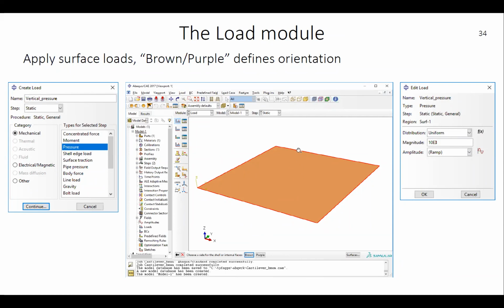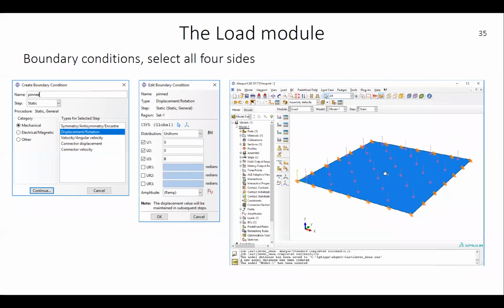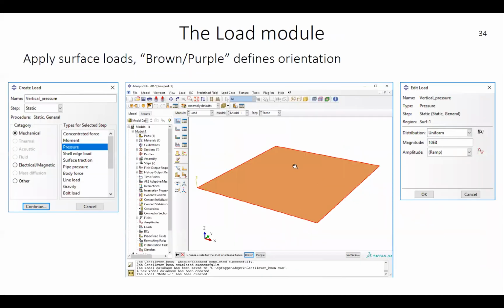So you should preferably have it from the top side, and then a positive pressure will end up with having a downward loading. I imagine that if you define the opposite side being the lower side, the force will be directed in the other direction. And then you can do that either by switching the surfaces or switching the sign of the load.